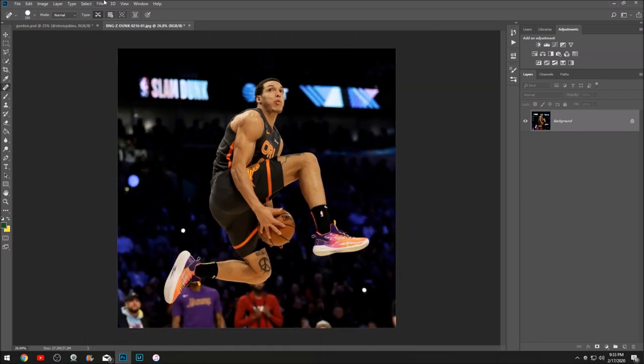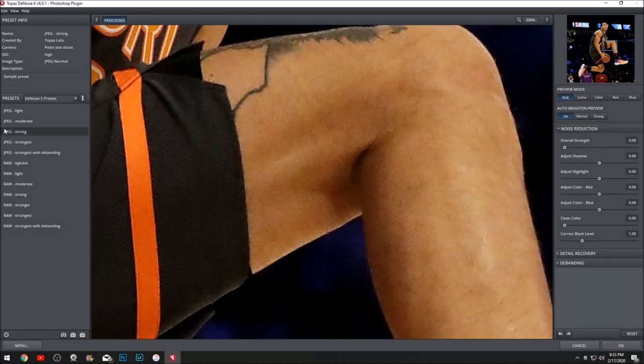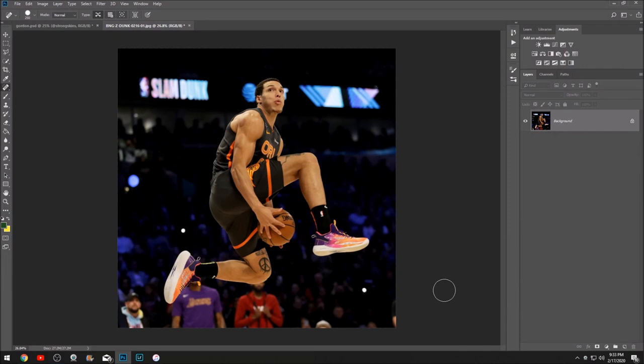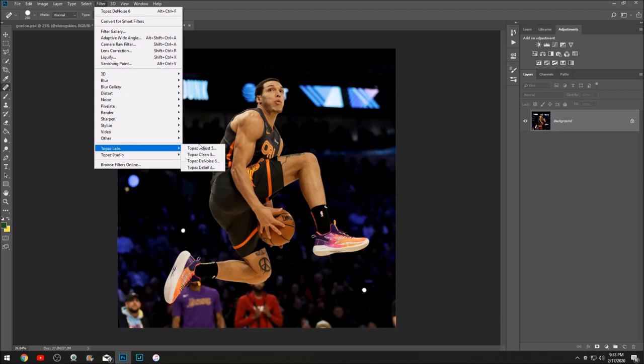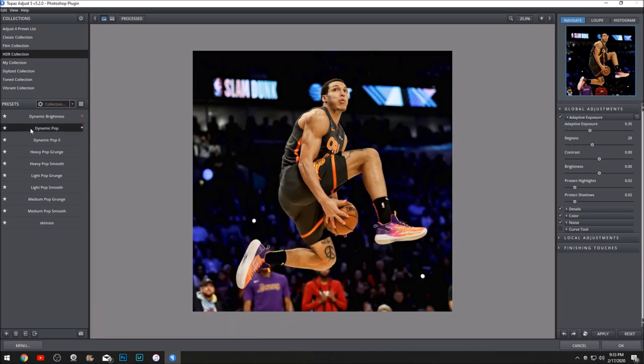Now here's the fun part — we're gonna go ahead and skin him. This is a free skin as well, because you guys get to look at what skin I'm using and obviously you get to replicate it if you want. If not, use your own skin. We're gonna click strong and okay. Topaz has been updated but I'm still in the old one because I don't want to go to the new one — I've heard many bad things about it, it's just not the same anymore, and I don't know why they changed it. So I'm just gonna be chilling and have this right here.